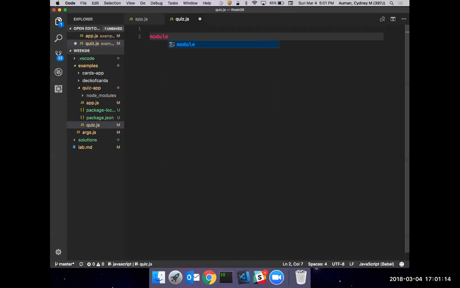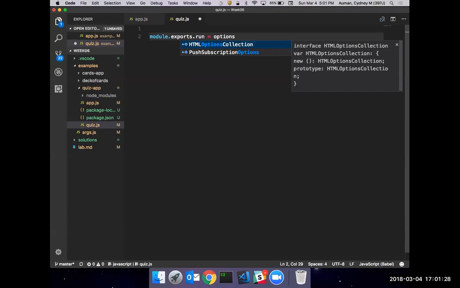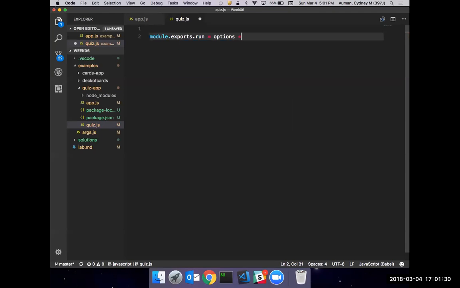You don't have to use a class if you don't want to. It's not required in your midterm or even in the lab today, but I'm going to eventually build a class. I'm going to export a function called run, and I'm going to pass run some options.